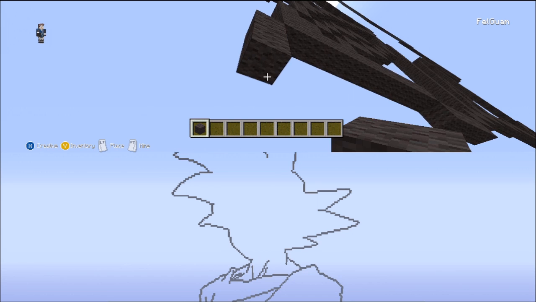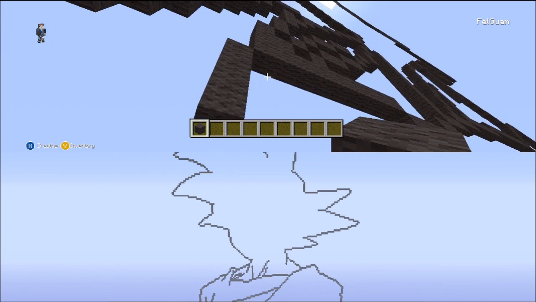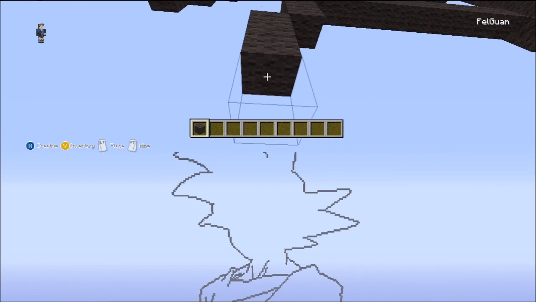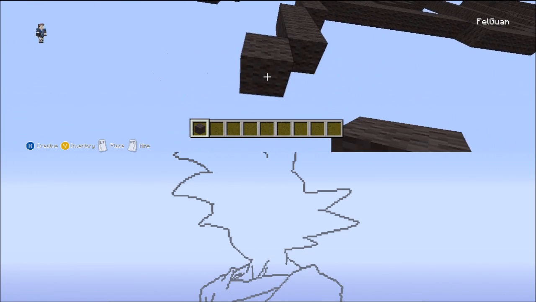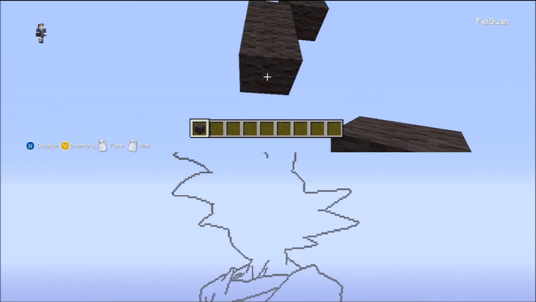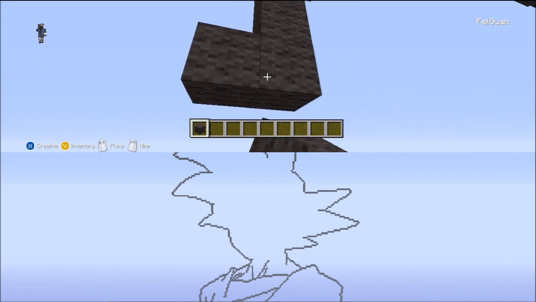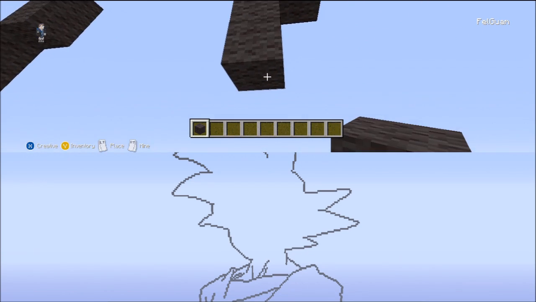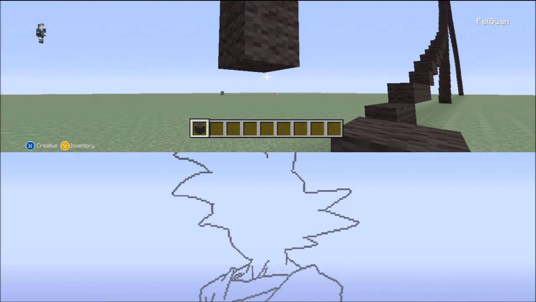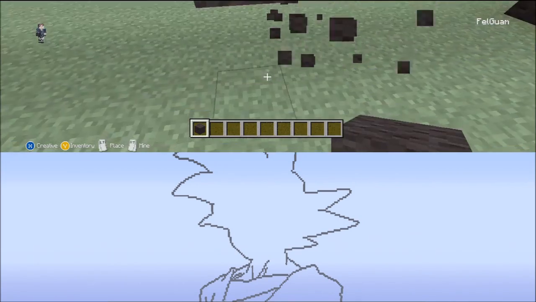And then two sets, actually four sets of three from there. All right, one, two, three. One, two, three. One, two, three, and then one, two, three. So like that, and then two down, and this one should touch the ground. Two, three, like that.